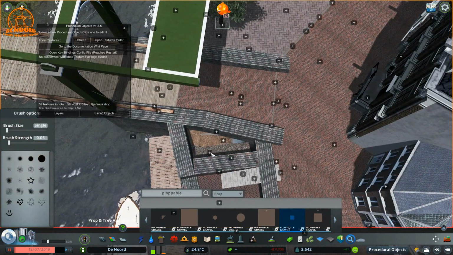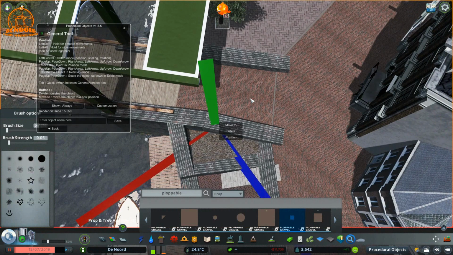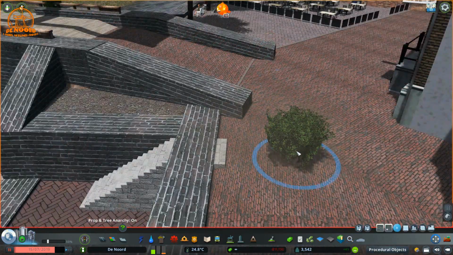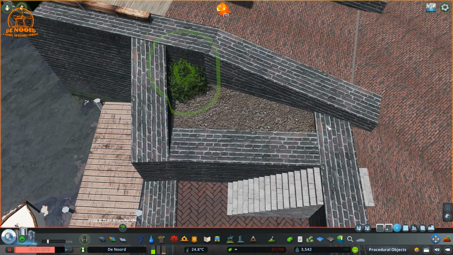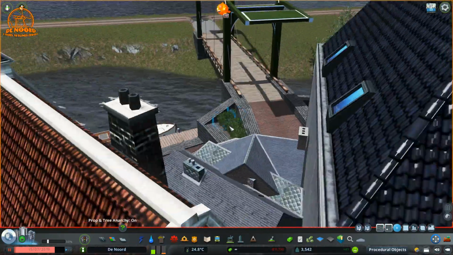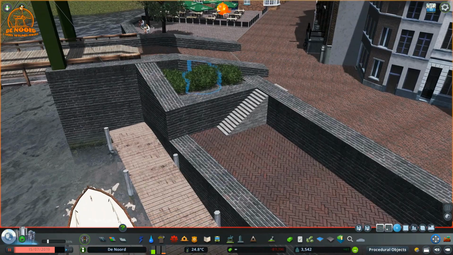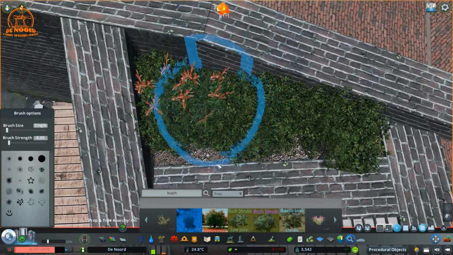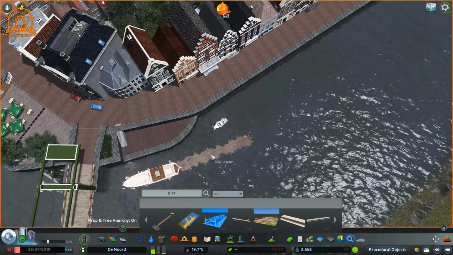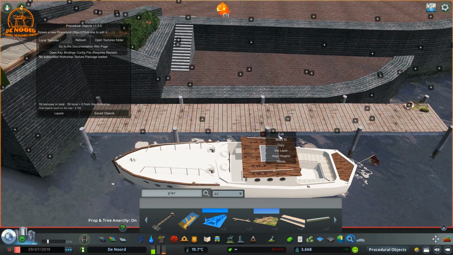I use some ploppable gravel to get a soil base so I can plant some bushes and a few flowers. I want to surround the extension with wooden piers, but they are a bit too long, so procedural objects it is.